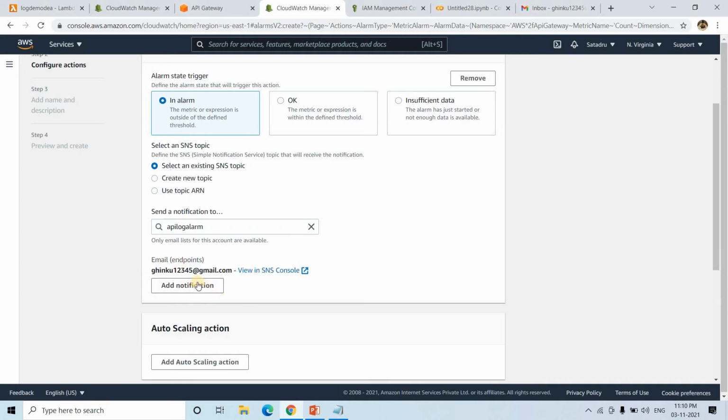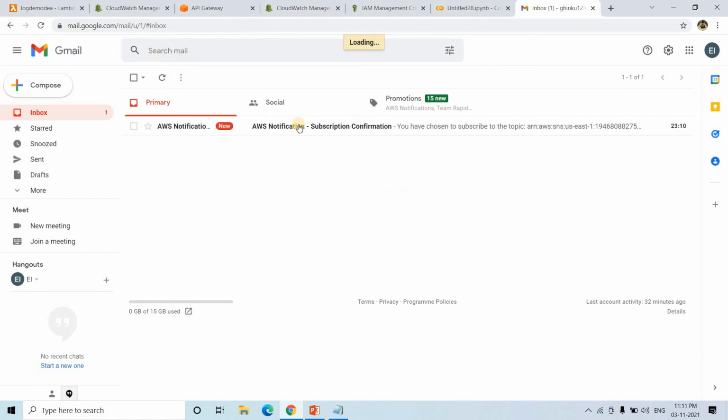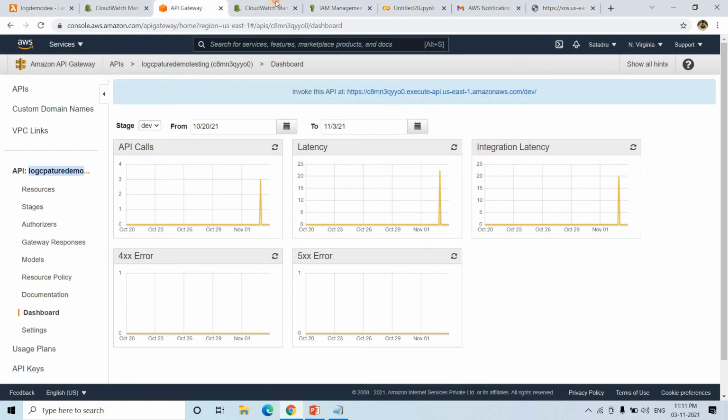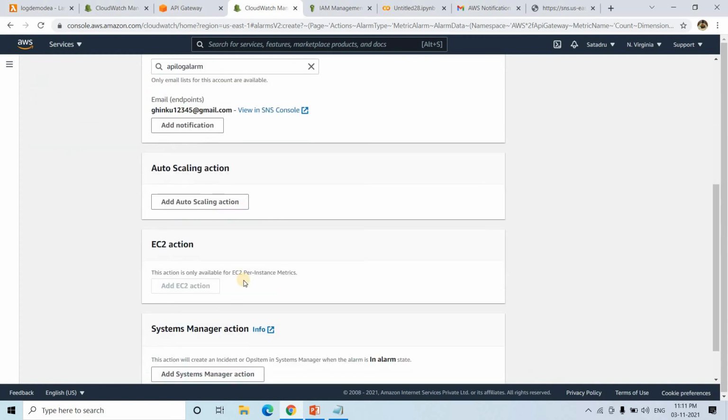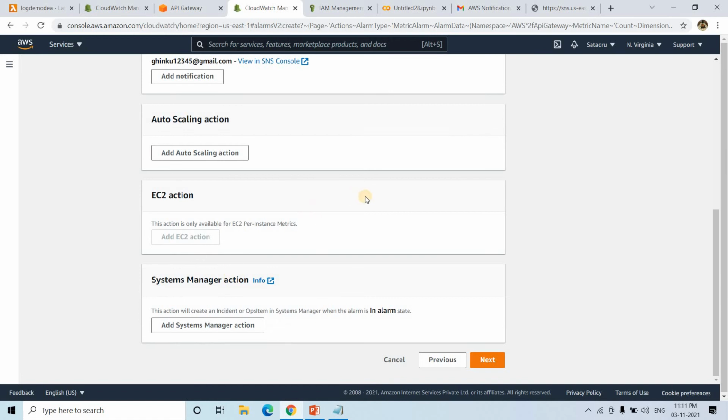And then here we need to accept this particular confirmation. We will go to mail. We'll refresh this particular one, and one new notification came with subscription confirmation. We'll click on that, and then here you will see that the Simple Notification Service subscription is confirmed. We are all set with that, right? So here we were, right? And then with respect to this, we are all set.